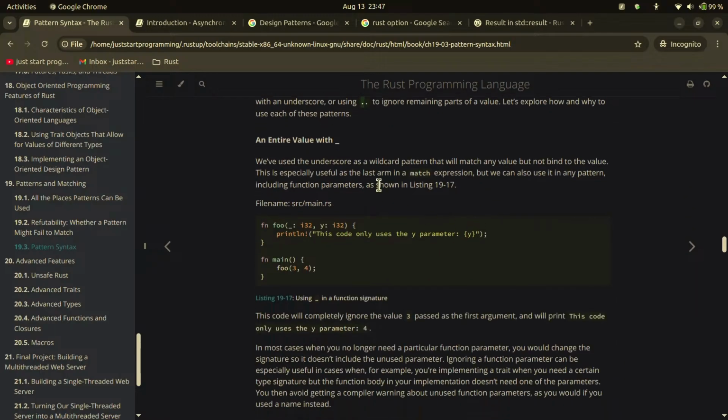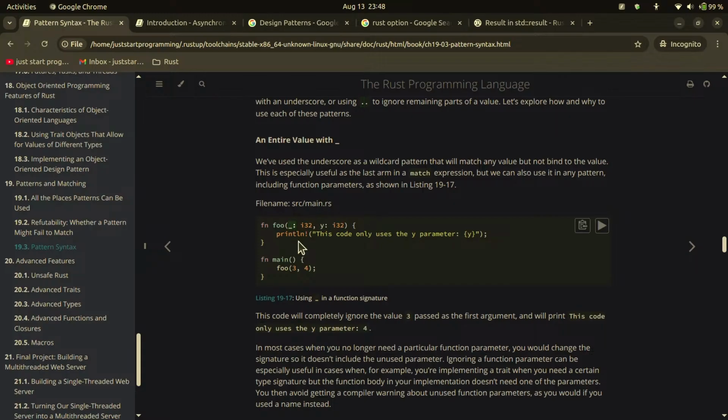Okay, ignoring an entire value with underscore. We've used the underscore as a wildcard pattern that will match any value but not bind to the value. This is especially useful as the last arm in a match expression, but you can also use it in any pattern, including function parameters, as shown.